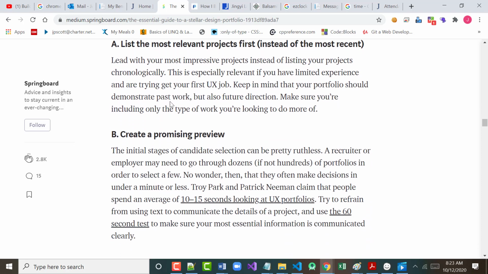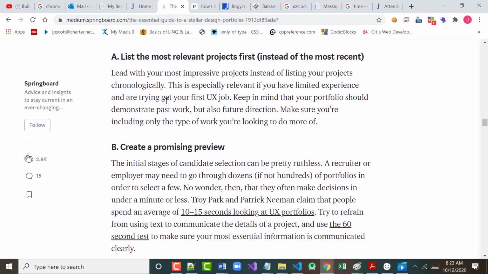This one has changed over time. It used to be you put your most relevant stuff first, but you shouldn't. You should put your best stuff first, whatever that best stuff is. If you go through 4 semesters here and you decide, as an example, let's say that Angie's is chosen for this Aero Bridge Rescue website, and she thinks that's the best thing I did while I was here. That's what she should have first.